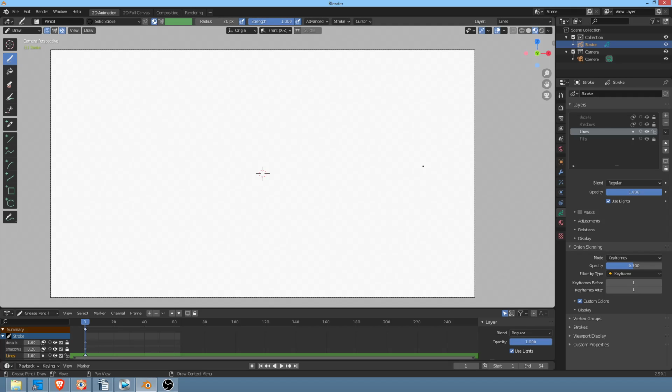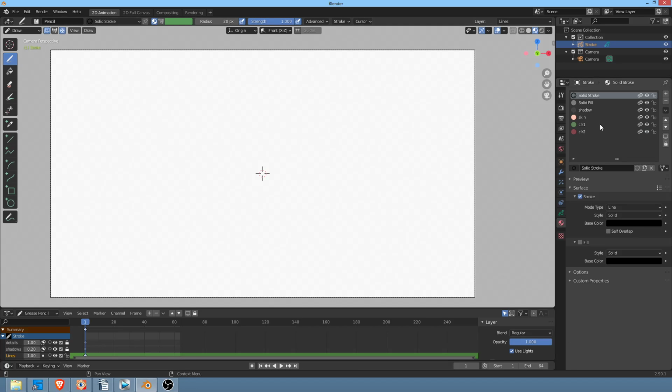Okay? All right. I made a note about removing erroneous brushes, which really should be erroneous materials. If you look at your materials, Blender 2.9 starts out with solid strokes and solid fill, which are quite useful. This is basically for lines. This is basically for solid areas of color or fills, right?